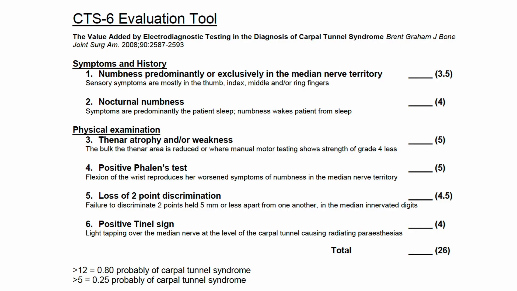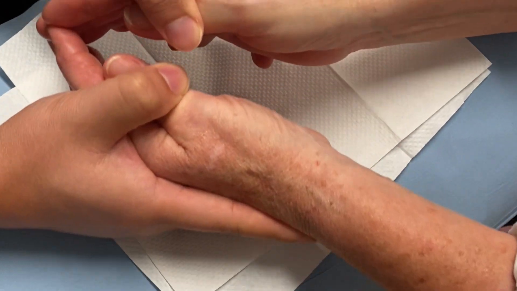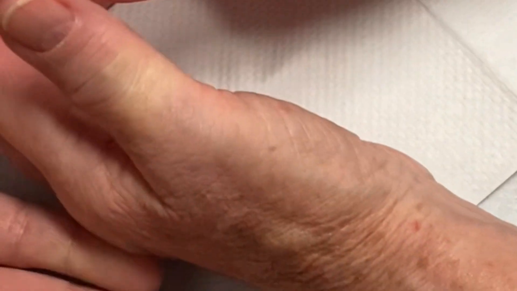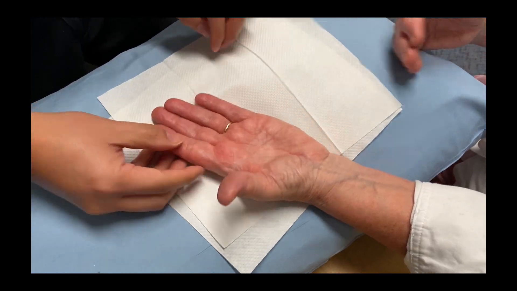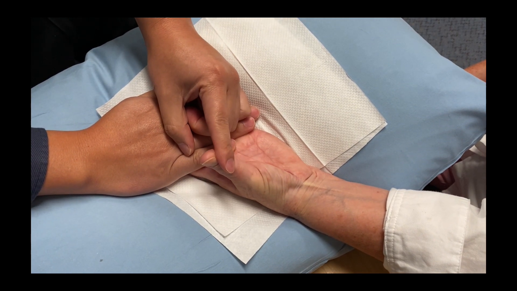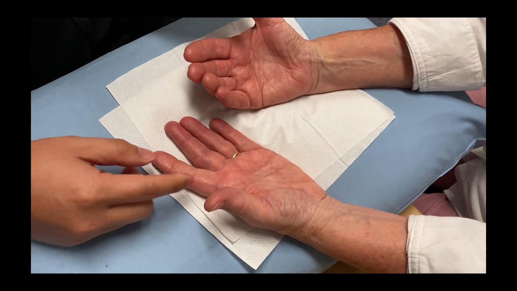A simple way to confirm the diagnosis of carpal tunnel syndrome is to use the CTS-6 tool. The patient is asked about symptoms such as numbness and tingling in the thumb, index, and middle finger, as well as nighttime symptoms. This examination demonstrates thenar wasting of the left hand with flattening of the muscle bulk compared to the right. Next, we check for weakness of the thenar muscle — the patient is asked to point the thumb up and keep it there against resistance. Here, thumb abduction is weak and gives way under pressure.